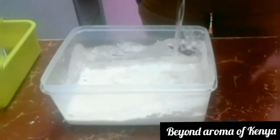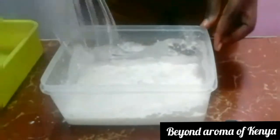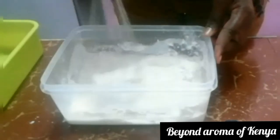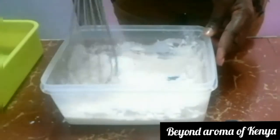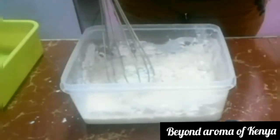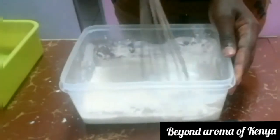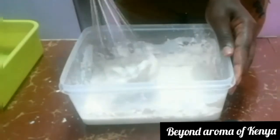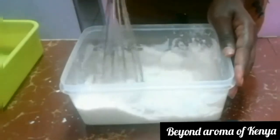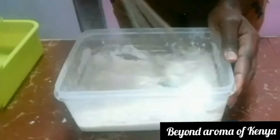I'm now going to add 1 cup of water at room temperature, bit by bit as I mix. I'm also going to add 3 tablespoons of milk. You can also use club soda or whatever you have. If you don't have milk, you can just skip it. You can just use water. I'm just going to mix my batter well and make sure there are no lumps in it.